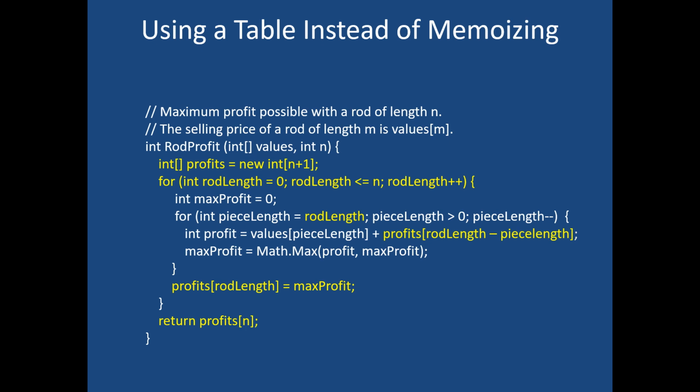Now it depends on the profit you can get for rods of length 9, 8, 7, 6, 5, 4, and so on. But since we're iterating from 0 up, we previously computed those. Now, if you're a little bit confused and you ran this in the other order, what would happen? Or if you started the rod length at n and went down to 0? What's that? Right. We were in this inner loop and we're trying to deal with a rod length 30, and we've got to find out what's the best we can do with a rod length 29. We try to look it up. It wouldn't be there.